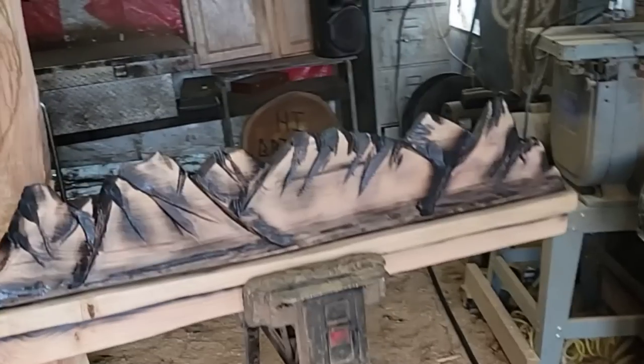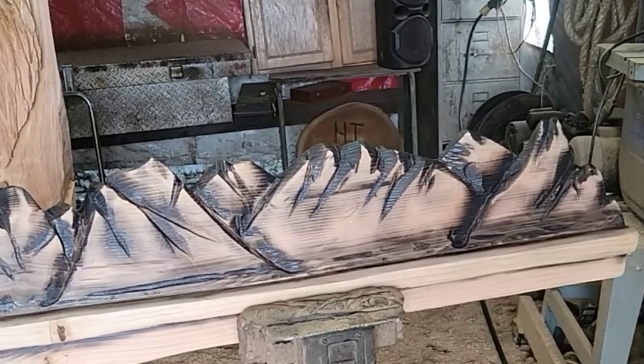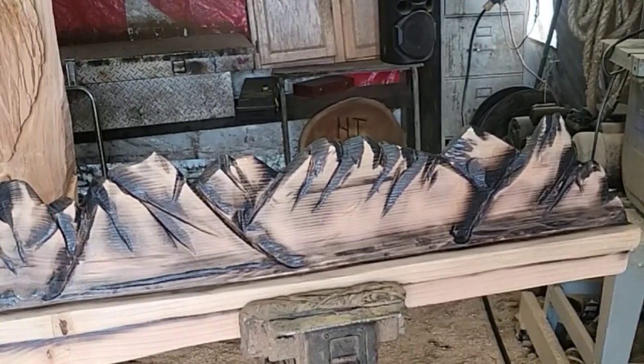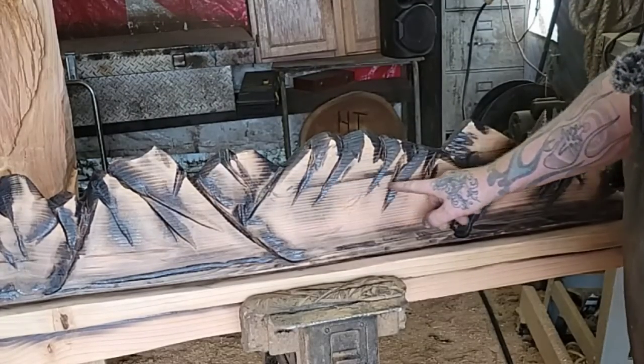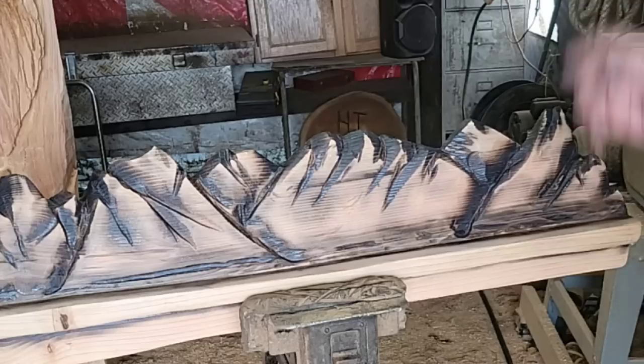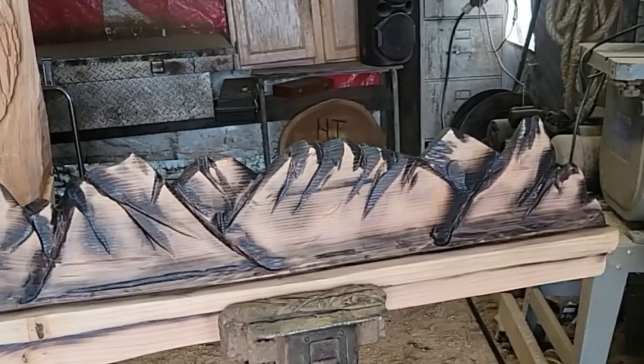Pretty good. You see the chainsaw lines that I was talking about? Let me turn this mask off. There's one of those lines that I wish I would have cleaned up better, but I don't care. I wish I had some clear coat here, because then I could probably wrap this up and put the hangers on it.